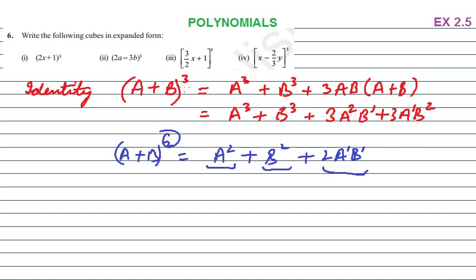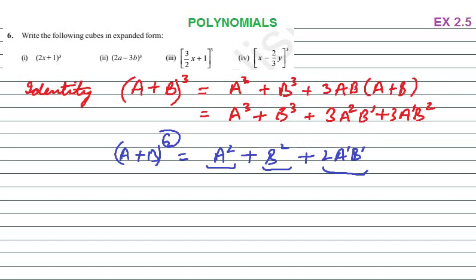Okay, so this thing applies to all the identities. Even in the earlier identity in which we dealt with a plus b plus c whole square, we had 6 terms and all had power of 2. Okay, so this thing is quite helpful for preventing common mistakes. The most common mistake that the students commit while applying this identity is they will write a cube plus b cube plus 3ab only. They will not write a plus b here. Okay, so this is wrong.